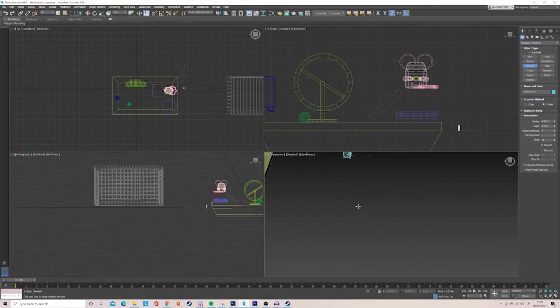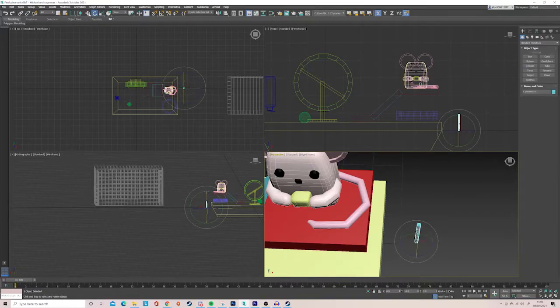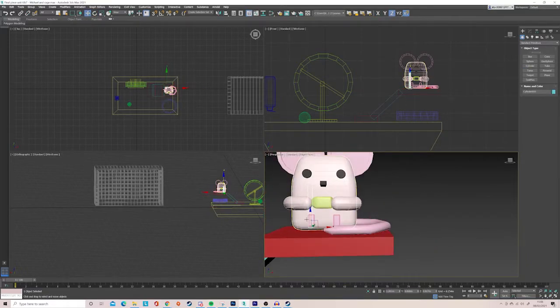Here I then started to create the whiskers. So I created thin, long cylinders. Then edited the size, changed the colour, used the bend tool.